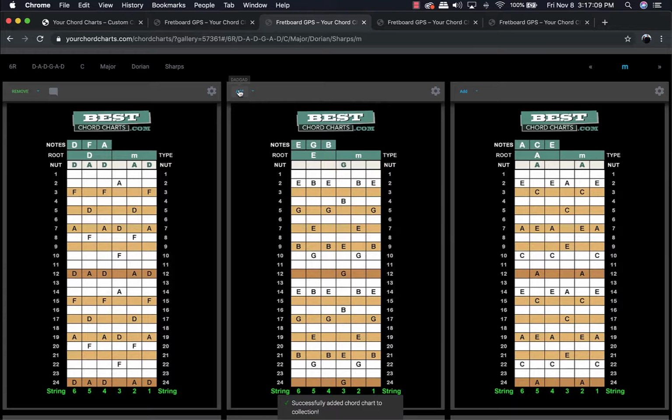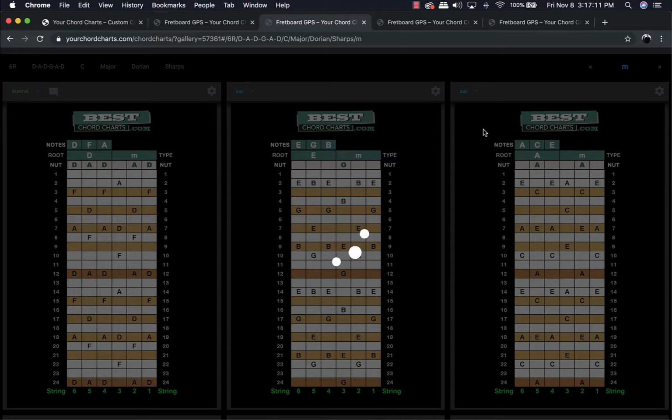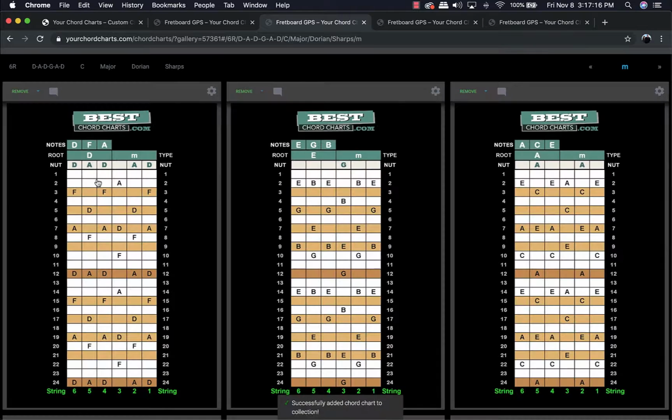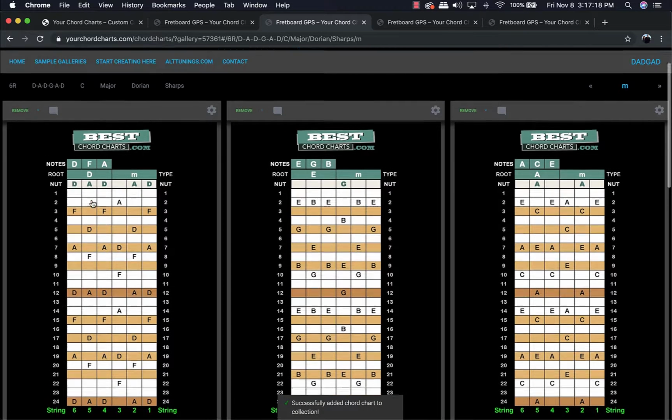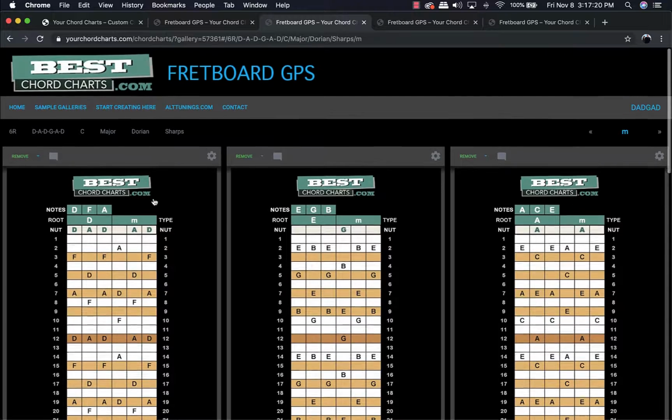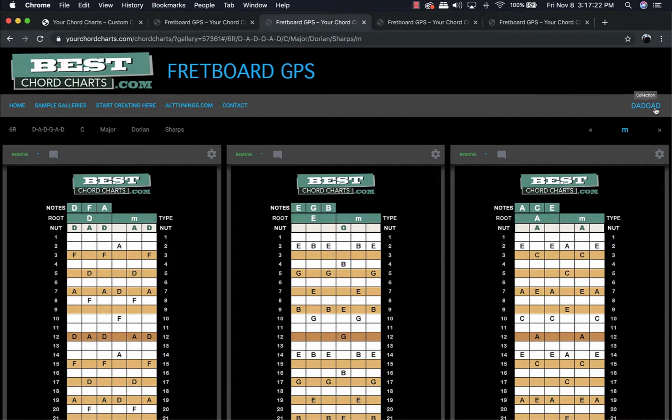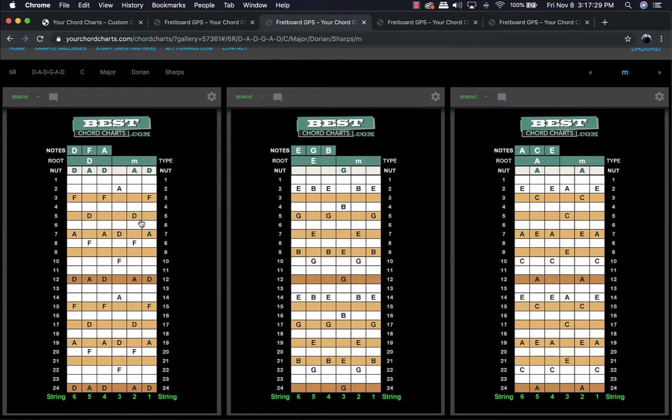And while I'm at it, I'm going to go ahead and add just a few more chords to my collection. These are minor chords and I'm playing in a minor scale, so I might want to just add those to my collection. And you'll see here, if I go back to the top, my collection is right here at the top. It says DADGAD. Now, if I'm looking at this fretboard and I just went through the process of determining how I want to play this, again, open strings all the way across except for string 3, I want to play on fret 10 and play that F note.